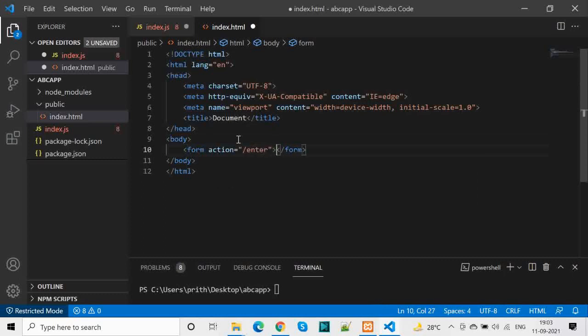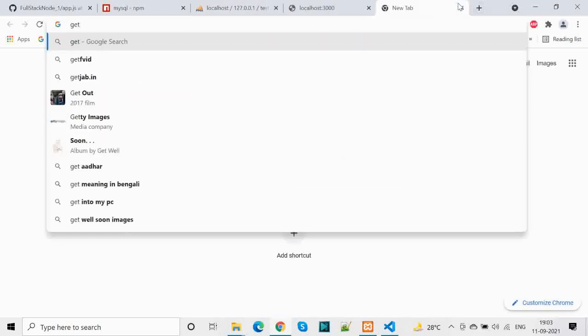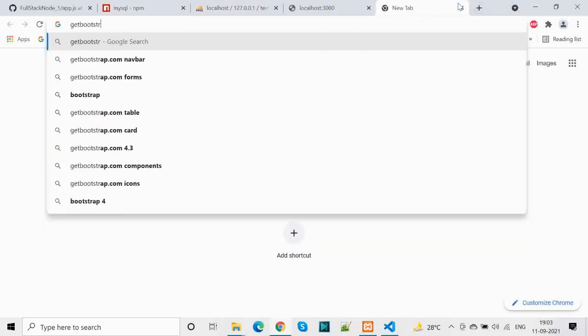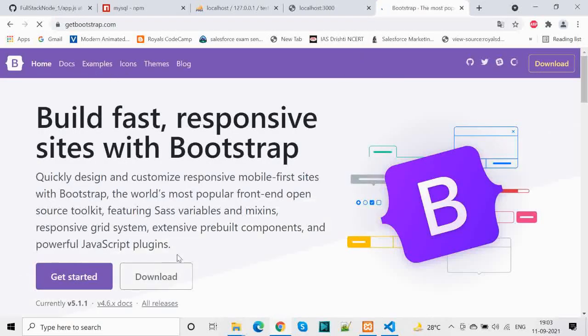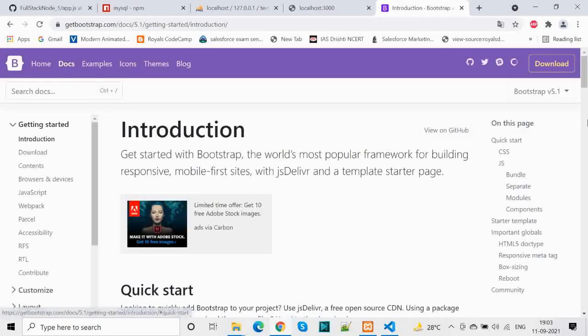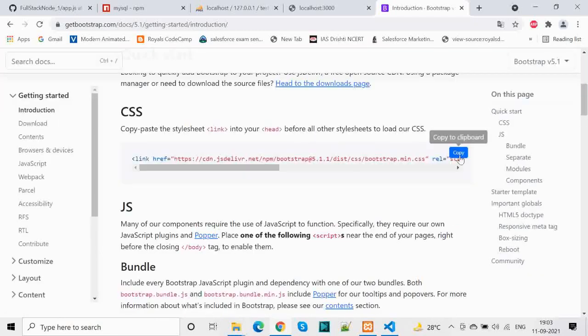Form action will be enter, input type text, placeholder enter name, name equals name, and we can also include Bootstrap. So get bootstrap.com, some basic styling.